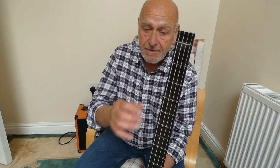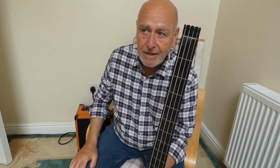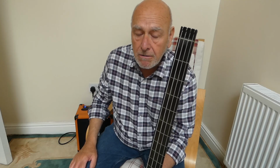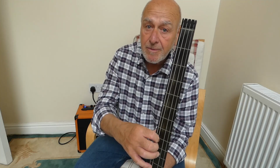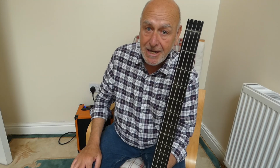Now, I might as well just say a bit about the fingerboard. It's dark, and you'd think, maybe that's an ebony fingerboard. I suspect not. The guitar has been stood for a long time, and there's actually fading on the fingerboard, and I think what's happened is it's been painted to look like ebony.